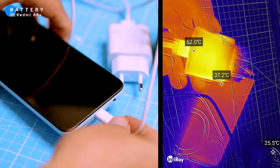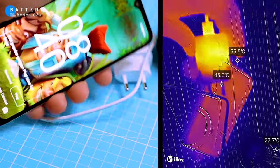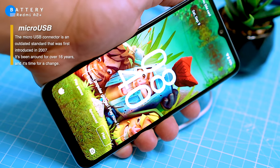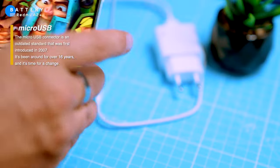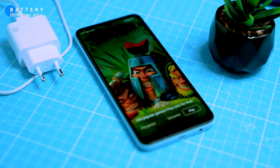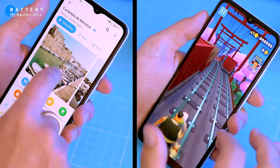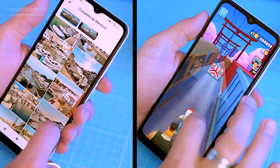I really hope the next year's iteration, the A3, will finally use USB-C and the PD standard for charging, with an option for faster charging. Come on Xiaomi, it's 2023 — the 20-year-old micro USB standard is an outdated solution. But even with these limitations, the 5 days of battery life is still great. Even if you're a heavy user, you'll still get at least 4 days out of a single charge.